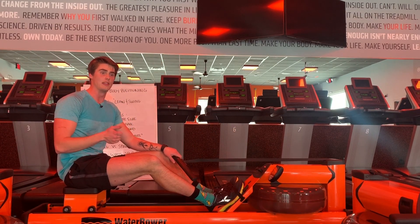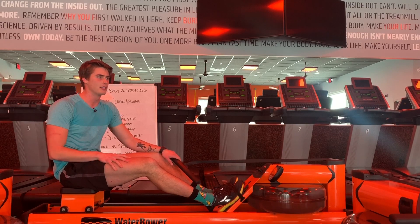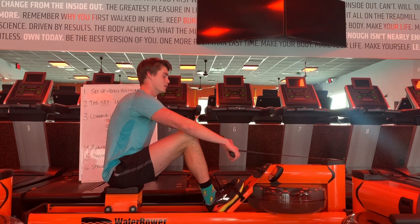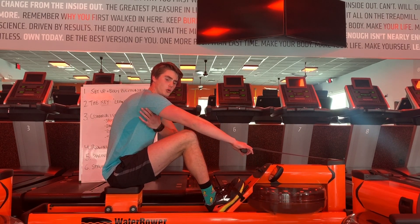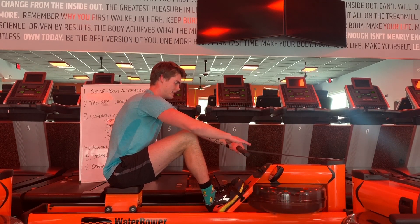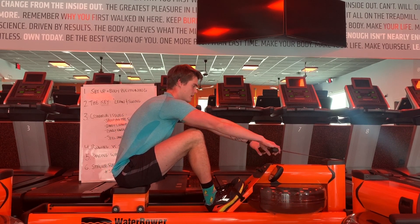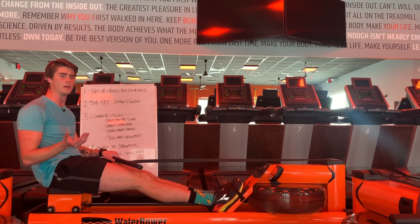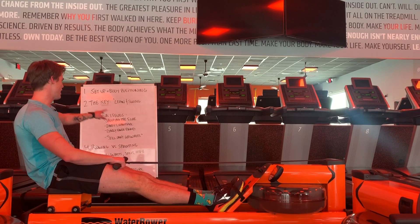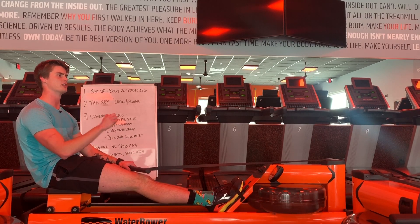That is a very common thing for people that really listen to you — they're trying the sequence, they're super fit, and it's just like: why aren't they getting watts? Why are they still at whatever they are relative to their body size? So I would have people stop at the very front and say we want to try to stretch out our armpits more — that's the terminology I've been using. Helping them go with a little bit more lift, a little more level handle to shoulder. Something really subtle to work on with people that are more towards the higher end — they get the form, they get the sequence. Engage your lats more so you can feel it from the start is the idea.